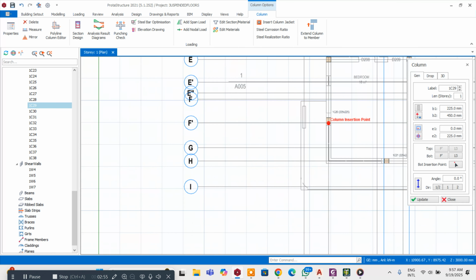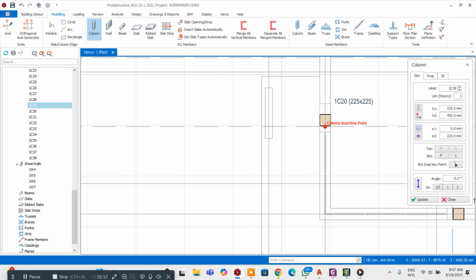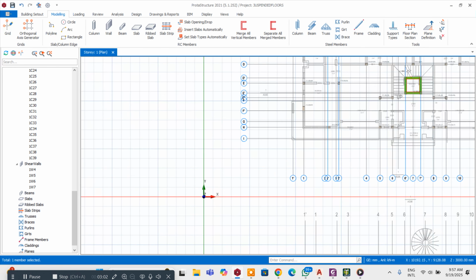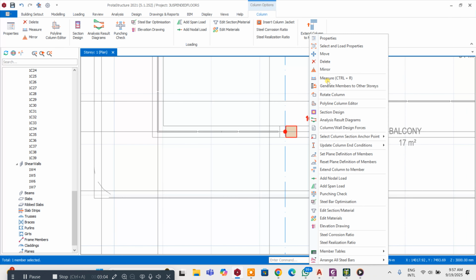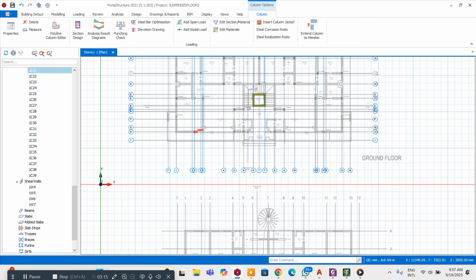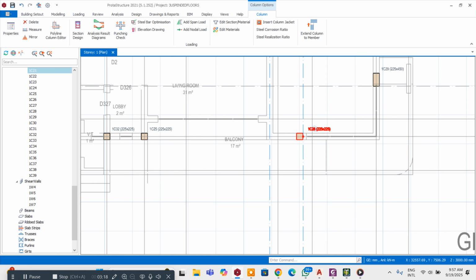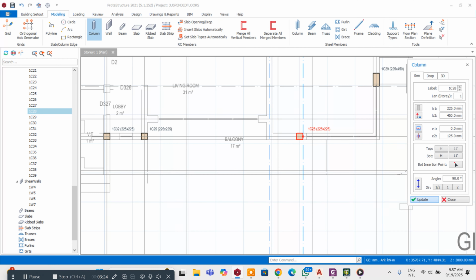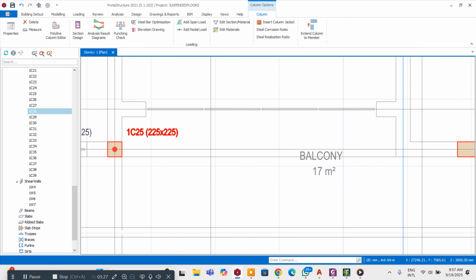Instead of coming this side to edit, I can just insert this, then I delete this. For this, 450. This goes 450. So every other thing is 225.